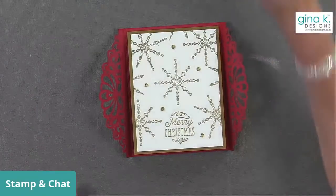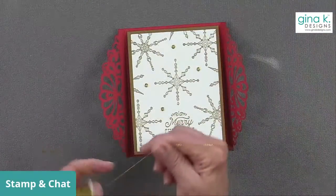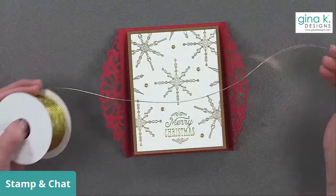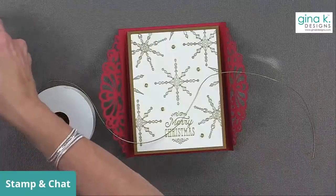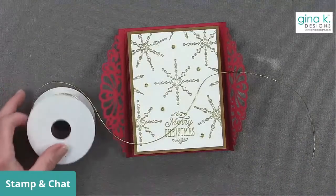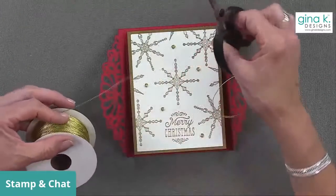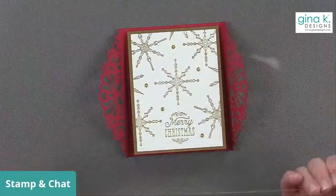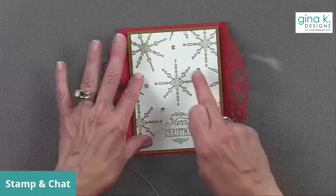Okay. So now I've got some old gold cording. This was, I don't know, we had it a million years ago. We couldn't get it anymore. We bought the last of it, and when it was gone, it was gone. But you can find gold cording like this at any of the big box stores. Some of your online stores will have it as well.